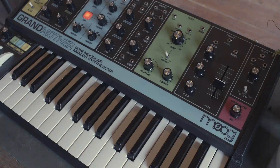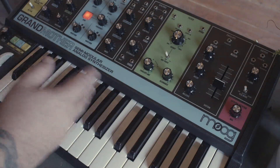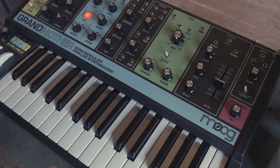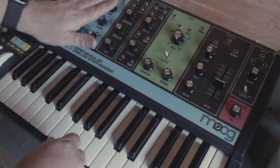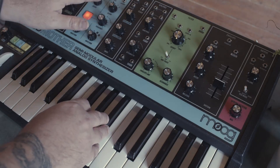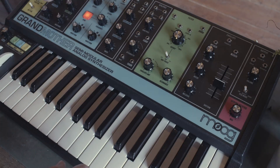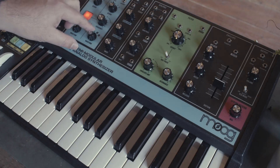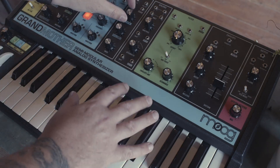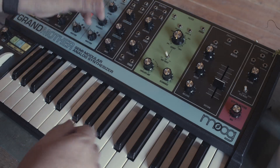Let's have a look at this kick drum sound. Rather than go through all the knob twisting, I thought it would be better to play it and show you where the settings are. You can ignore arpeggiators, sequences, and modulation — not particularly necessary for a kick drum. I'm in sync mode because I prefer the sound of that, and the frequency is adjusted just a little between the two oscillators — quite subtle, so play with that to taste. Oscillator 1 is set to a triangle at 32 feet; oscillator 2 is also a triangle at 8 feet. In the mixer, you can add a bit of drive by balancing both oscillators harder — on the Grandmother, set both to about one o'clock. There's a tiny bit of noise added for liveliness with the resonance turned up.